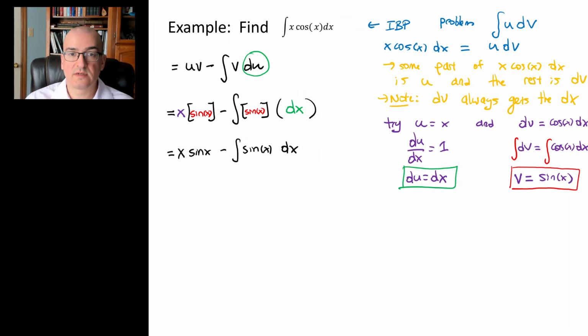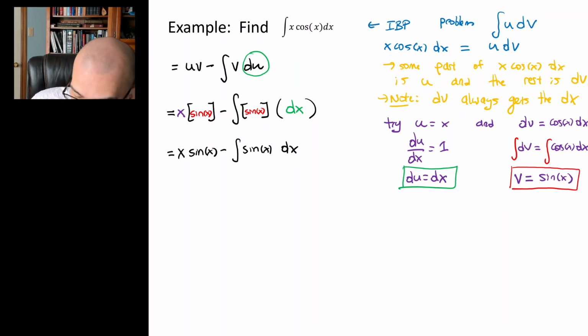Before I proceed, look at this, what we started with, x times cosine of x. We don't know how to take the antiderivative of that, so we've replaced it with a function, which is x sine of x, that thing that's in front, which you don't need to integrate, minus a new integral. And the new integral is much nicer. The antiderivative of sine of x is simple. It's something that you have on your list of antiderivatives, something that you may have memorized. The antiderivative of sine of x is negative cosine of x. And now we can tack on that plus c.